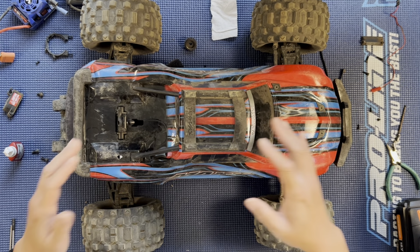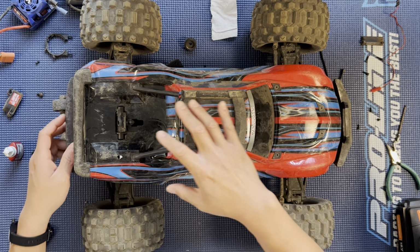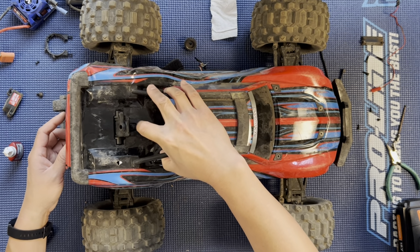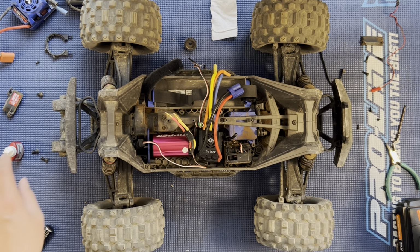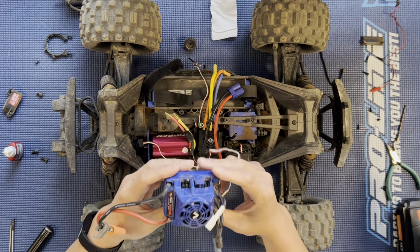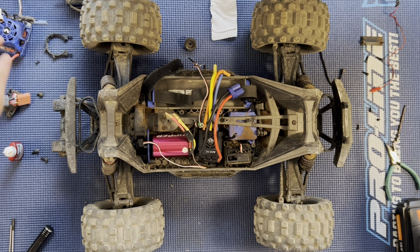Now, probably one of the most annoying things about the Maxx, despite all of its durability, is the body pops off. Also, you've got to take the body off to get to the speed control, the ESC power on, power off switch, which on the stock VXL6 is like over here, which is something we want to solve. Well, at least that switch issue we're going to solve today.